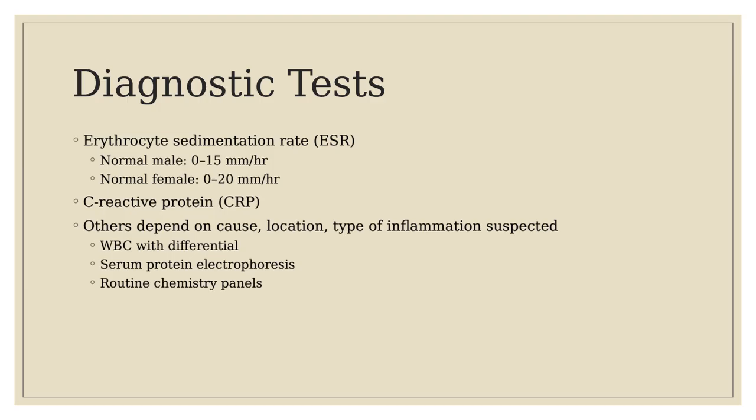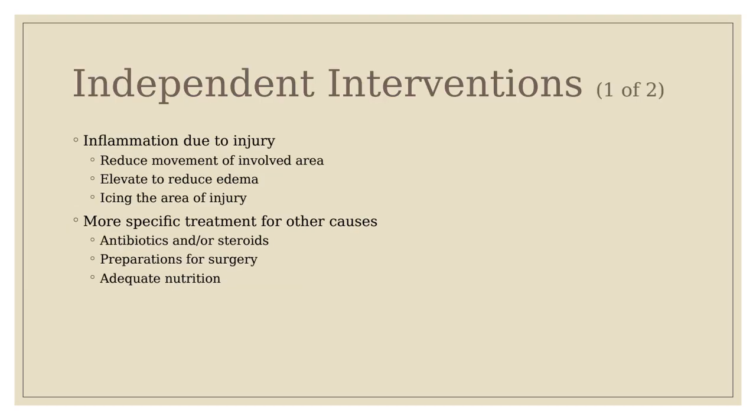And then the white blood cell, and this is what I was looking for, the word differential is going to give you that white blood cell family, the leukocytes, the neutrophils, the eosinophils, basophils, etc. Those kind of things. All right. So those are diagnostics we're going to talk about. Interventions. These are based on what's wrong with your patient and what the provider is going to have us do to manage the inflammatory process.